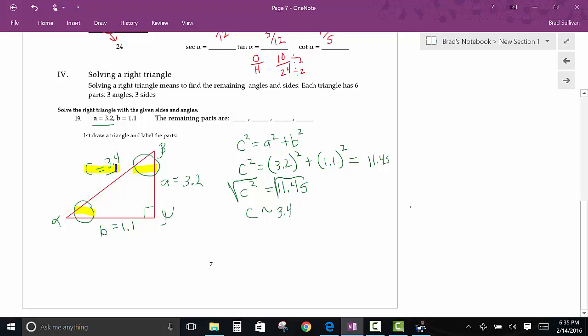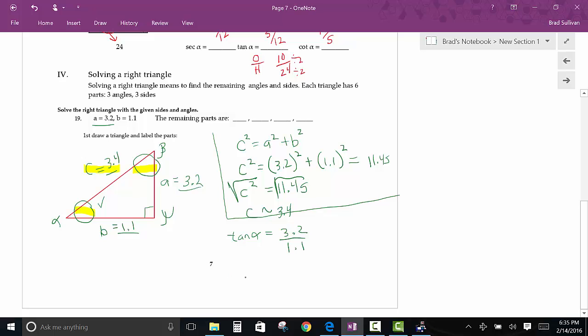Now, we haven't done any trigonometry yet, but it turns out you've got to use trigonometry to do the rest of this. So we've got that side taken care of. Now what we need to do is focus on an angle. I'm going to choose this angle alpha and focus on it. I'm going to look at the 2 things I gave you and talk it out. I gave you the side opposite that angle, and I gave you the side adjacent. So by definition, we know that the tangent of alpha is equal to the side opposite alpha, which is 3.2, over 1.1.